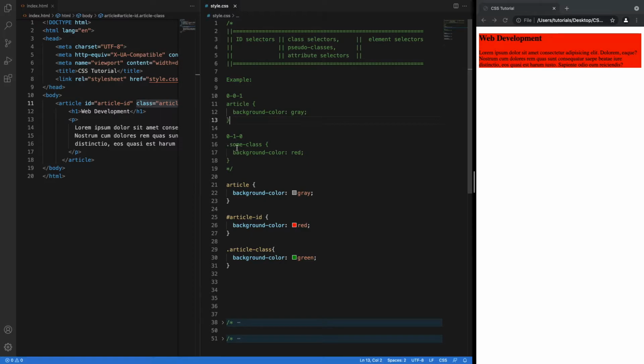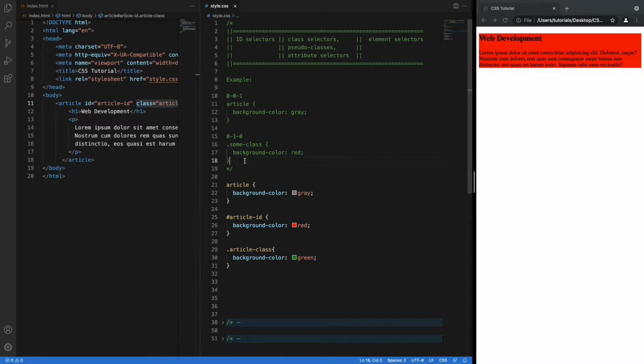And if we take a look at the second example over here, we have 0 ID selectors, we have 1 class selector over here, dot some class. It could be any class, it doesn't belong to our HTML or it doesn't relate to our HTML at all. And it also has 0 element selectors. So the specificity of this CSS rule is going to be 0, 1, 0.